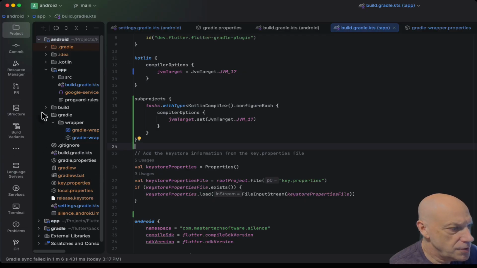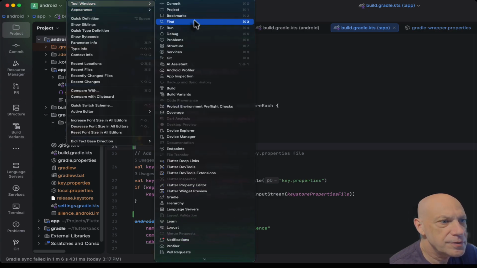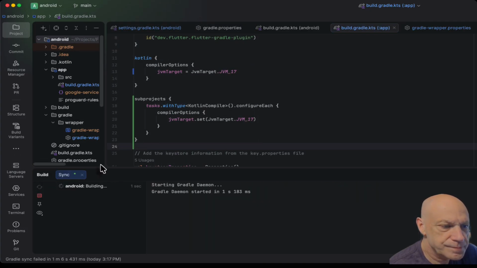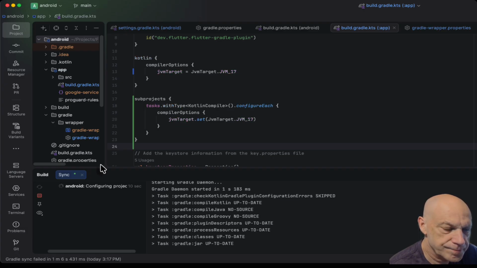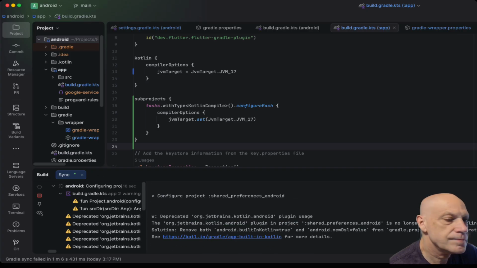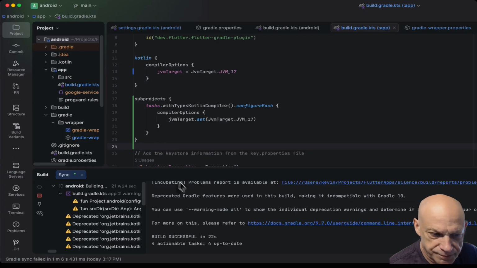So again, let's go to the build screen. And so let's go here, go to the build, and resync it. Now you'll get some warnings.